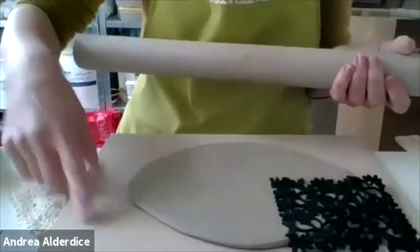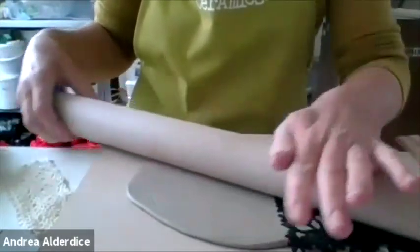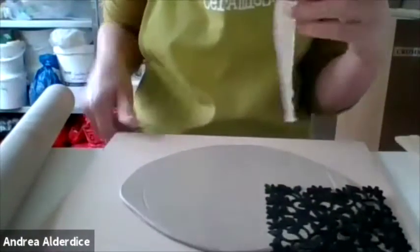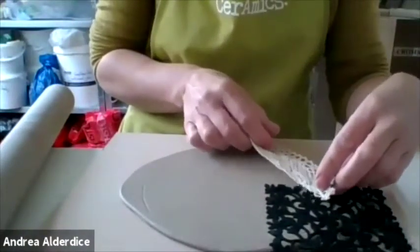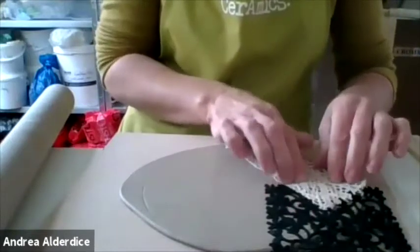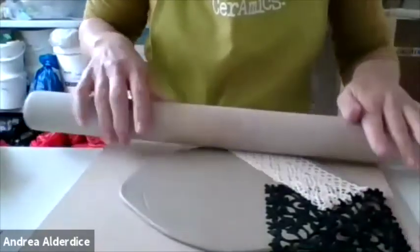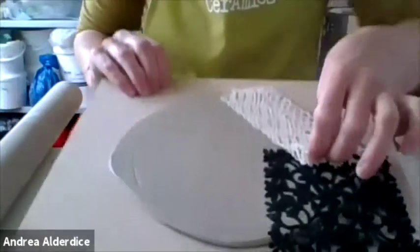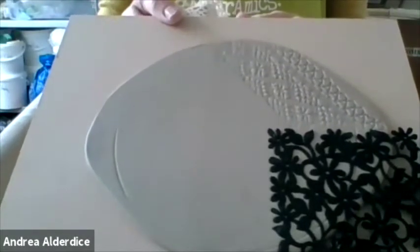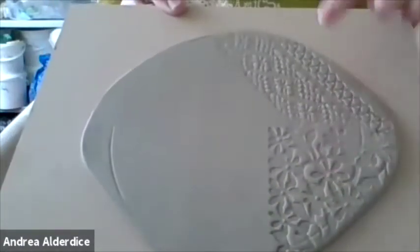I'm just setting on top and giving a little roll in. That one's going to put a pattern there, but maybe I'd like a little bit of lace. I'm trying to combine both techniques I've shown you. I'm going to put this bit of lace down, pad it in lightly with my hand, I don't need to do this overlapping bit — I've already rolled this in and I'm just going to roll this bit in. Now we'll see what they look like — I'm going to peel this one off and all of that lovely pattern has been impressed onto the clay. So we've got this combination of patterns — this technique and this technique.